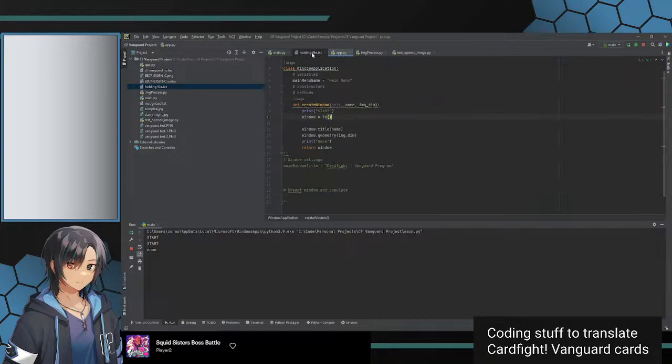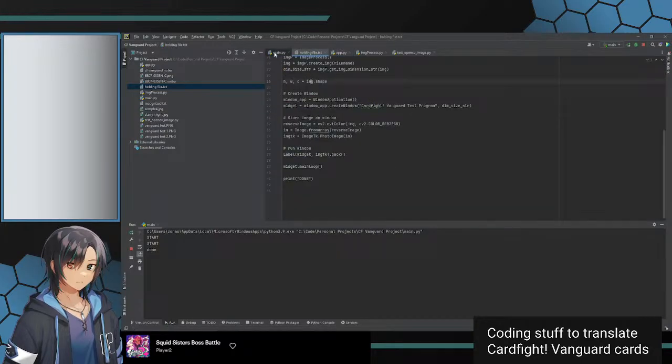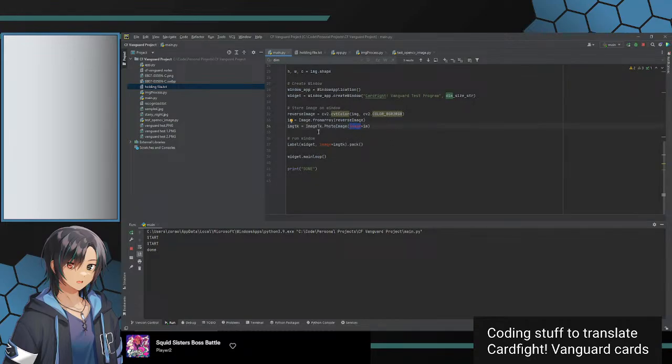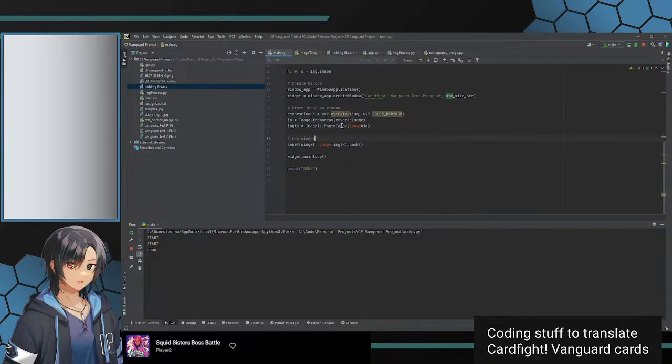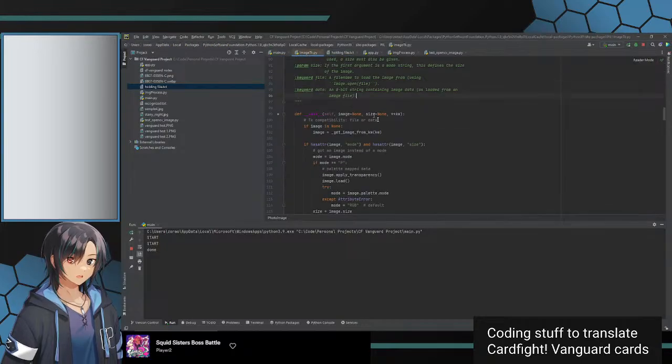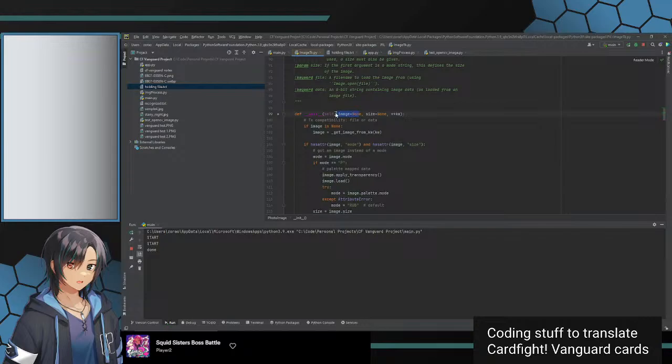Or let me roll back. Nah, this is defining, I think, a variable in here. Yeah, it's defining a variable. Okay, that makes sense. Okay, that's real funky. Because otherwise, if I didn't do this, I would have to define all three of these, which I don't think was gonna work out.